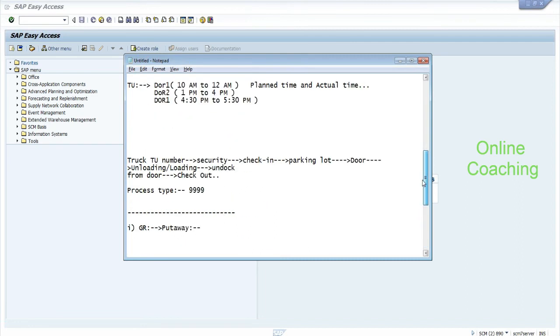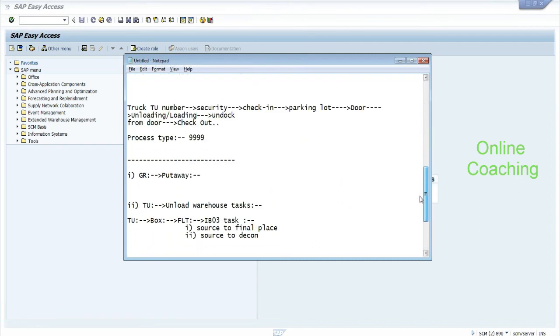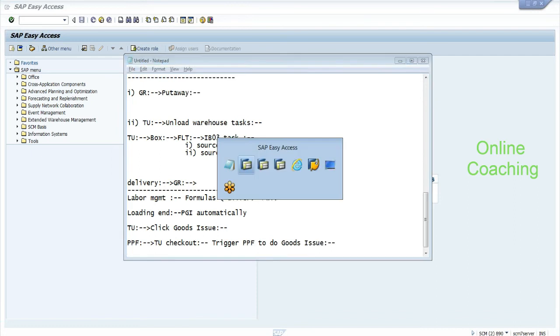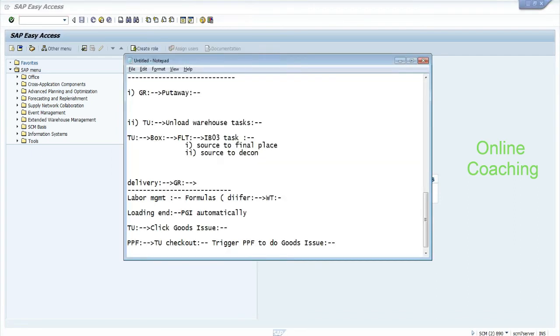Still, can we also find out the total turnaround time? Total turnaround time means for what? For a truck, from the check-in to the checkout. Yeah, you can always calculate it. If you go to the table I showed you, each activity is a shipping and receiving activity. The security guard punches the number, the time.